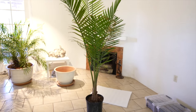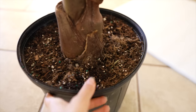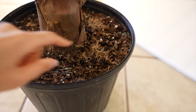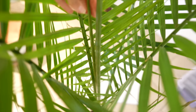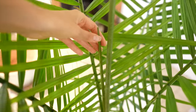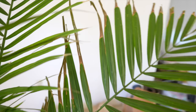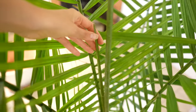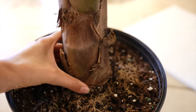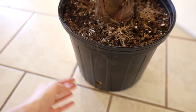We found this seven-foot majesty palm at Lowe's — we've had it for a couple of months now. I didn't want to repot it straight away because I was nervous about taking care of it, so I didn't want to disturb the roots in a brand new environment. I just wanted to let it settle into my indoor climate first before I did anything. But now it's ready for a repot. It had a bit of cold damage on its older leaves, but it has new fronds coming in, the trunk feels solid, the roots look healthy, and there are some exposed roots on the surface of the soil. It's outgrown its nursery pot.